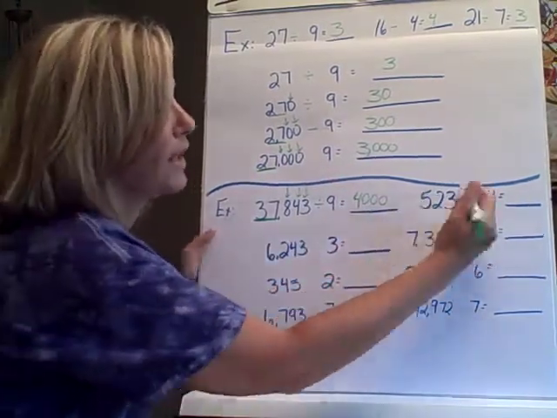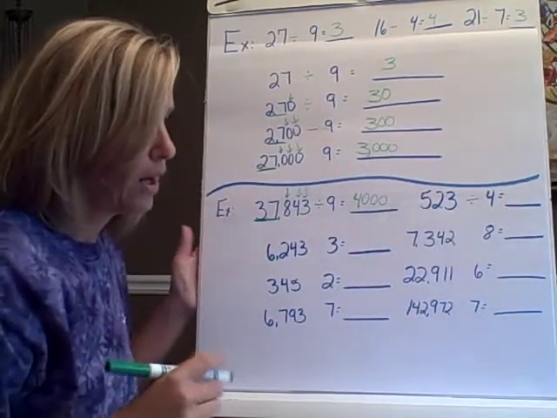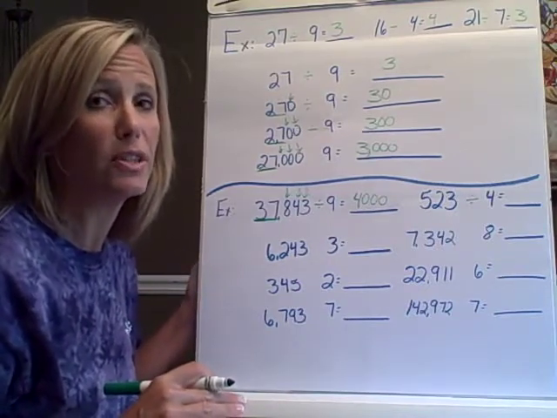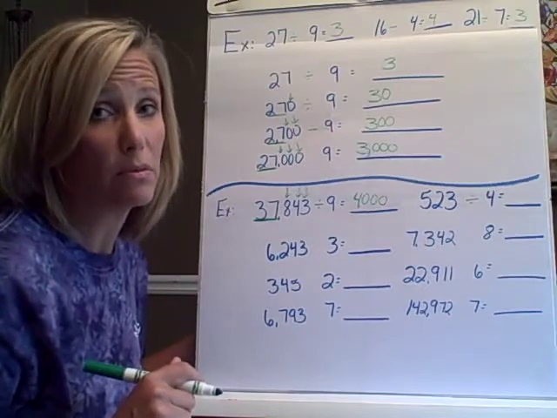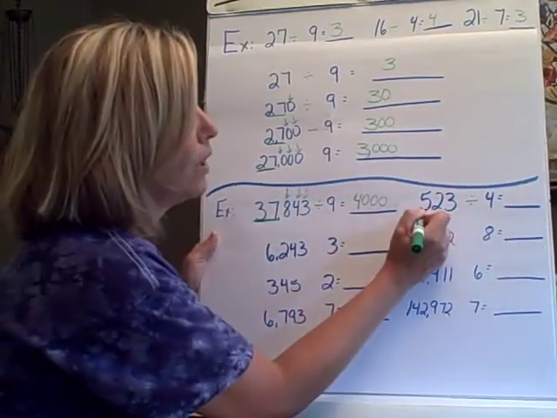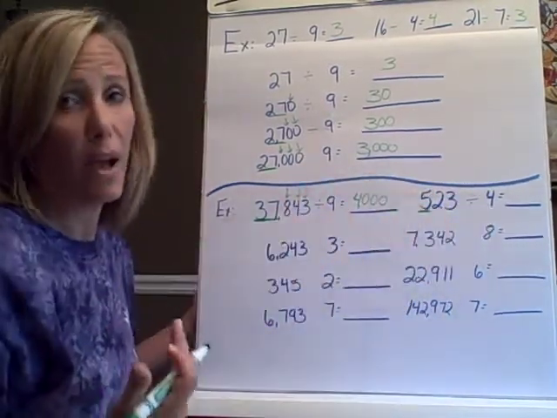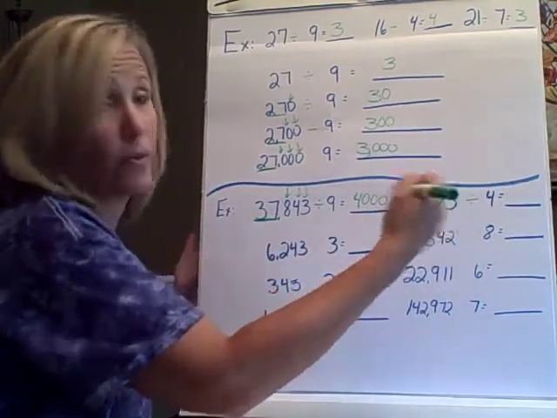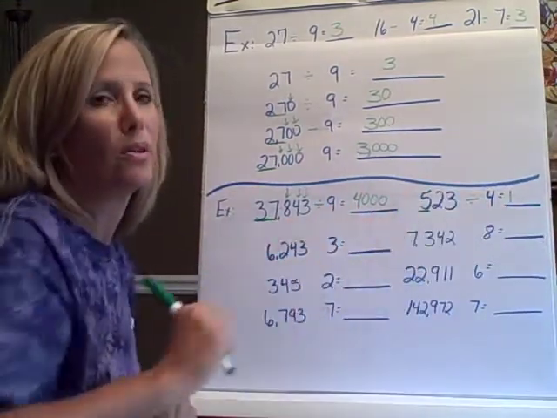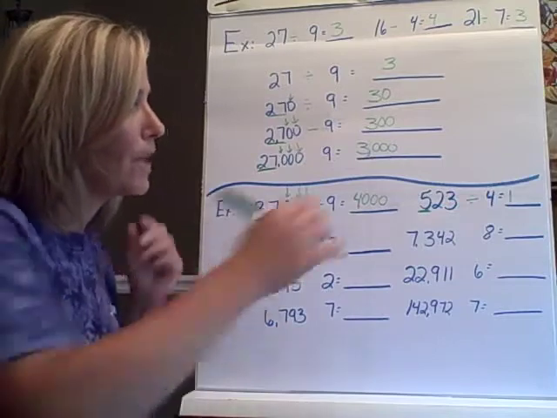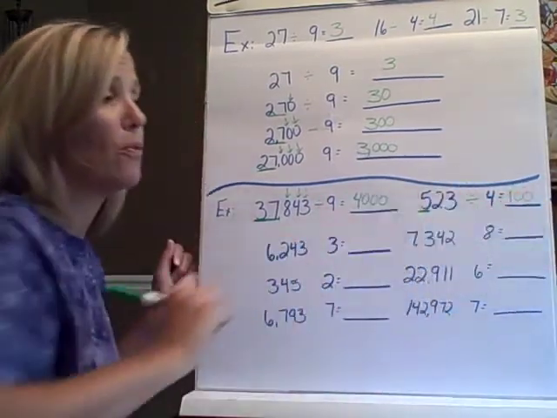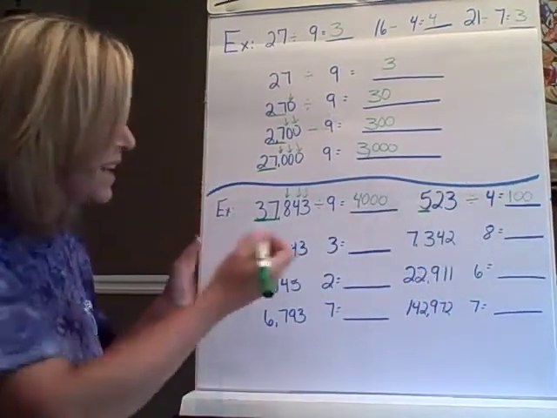Let's look at the next one. 523 divided by 4. I know my multiples of 4. 4, 8, 12, 16, 20, 24, 28, 32, 36, 40. If you don't know them, write them down. Now, I have to look. My second step says I'm knowing the first number the divisor can go into. Well, in this case, if I look at the 5, 4 does fit into 5. 5 is bigger than 4. That works. 4, the multiple closest to 5 without going over is 1. But 4 times 1 is 4. And this is 523. So once again, I have to think about my place value. I've got 2 more digits, which means I have 2 place values I need to hold. So a good estimate would be about 100.